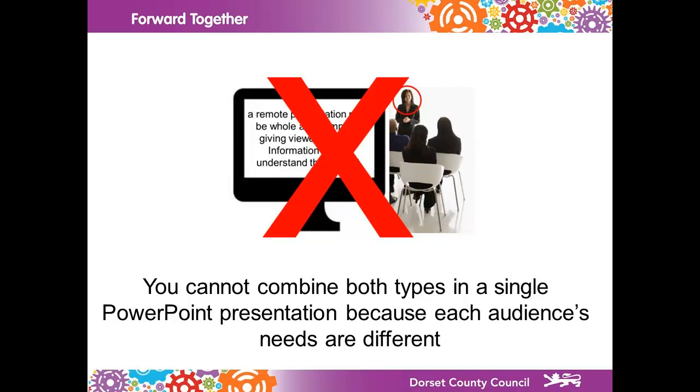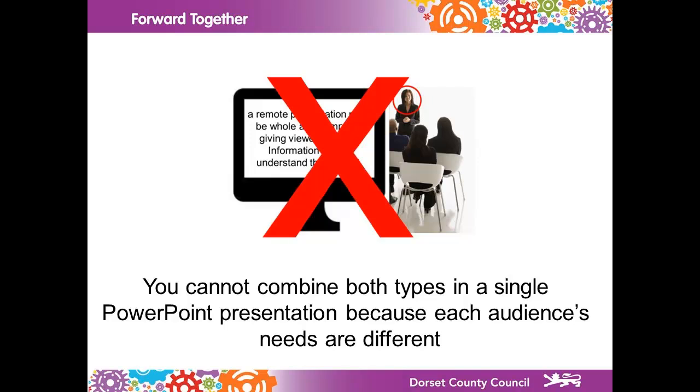If you want, you can include screenshots from the presentation to enhance their understanding. And if the presentation is to be shared online, you can create either a voiceover to accompany it, or a completely different set of slides designed specifically for the remote audience that is whole and complete.